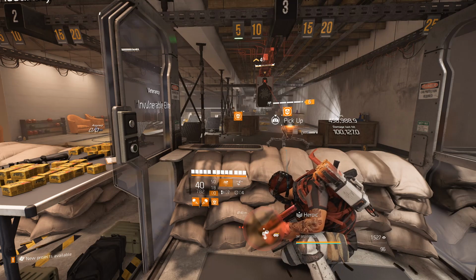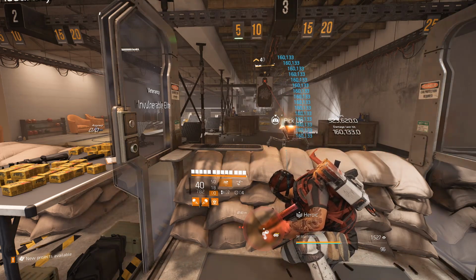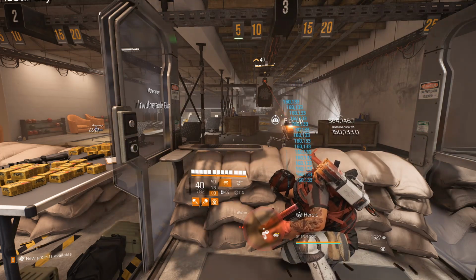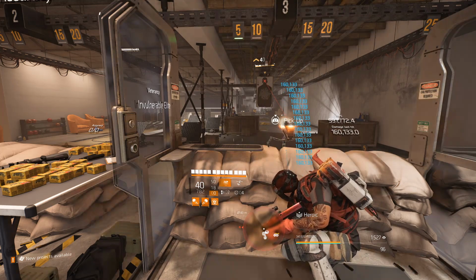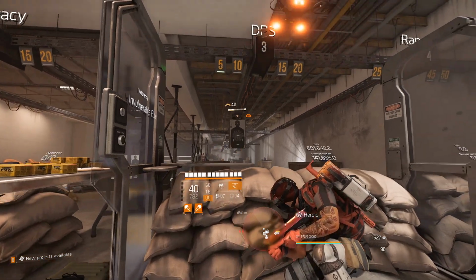Calling in the turret, max cap, shooting, and 160.133. So 160k and 133. Exactly the same as the last build that I showed you, without the damage to target out of cover on there. So now we know that the damage to target out of cover doesn't apply to your skills.